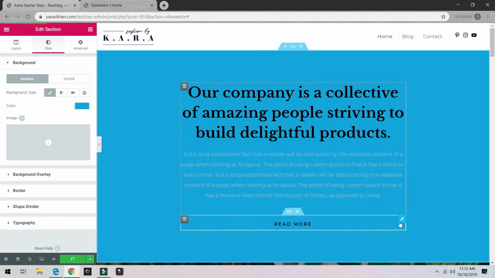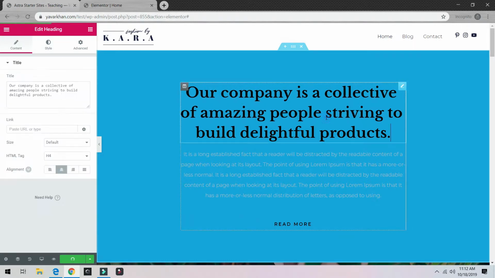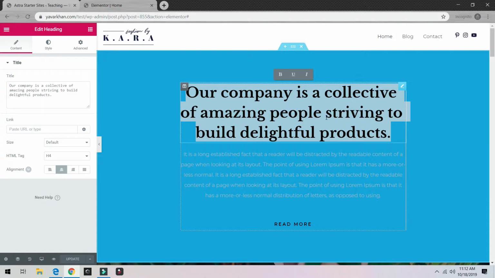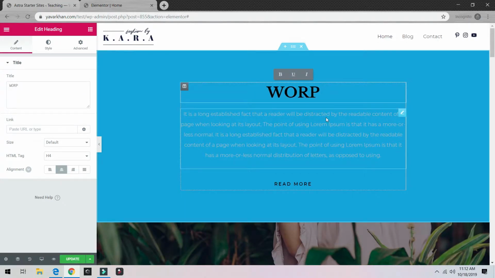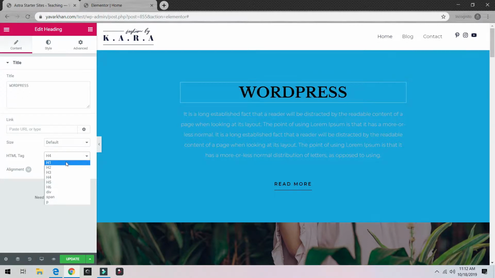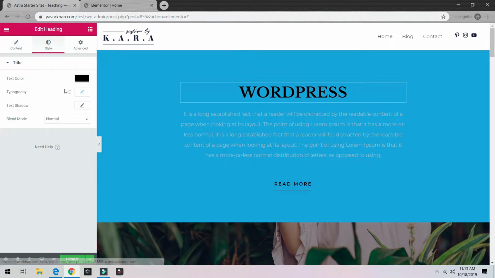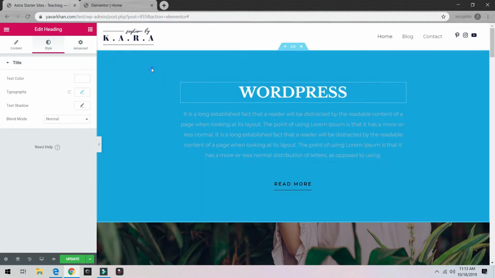I'm just gonna delete this and type over here WordPress. Okay, make it much bigger. Make it default size. No, I'm gonna make it large. Make it more XL style. Come back, make this white.